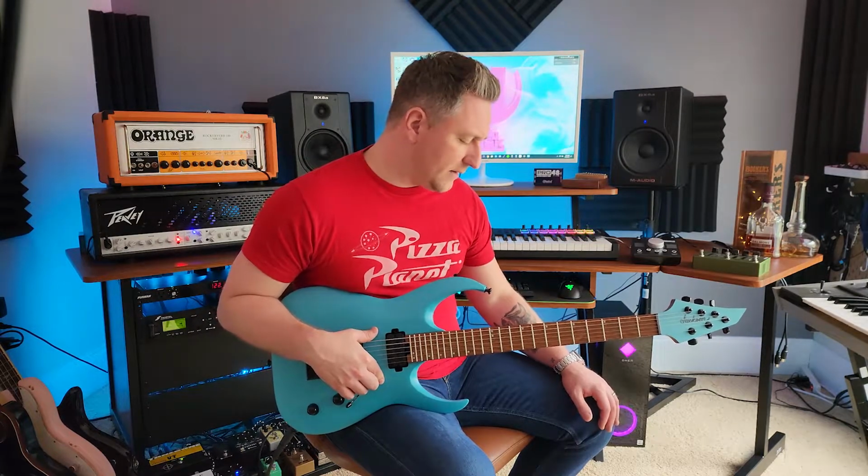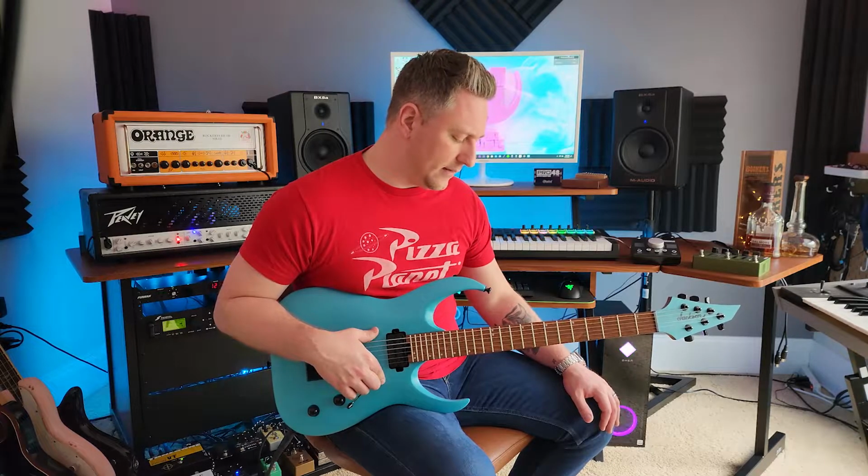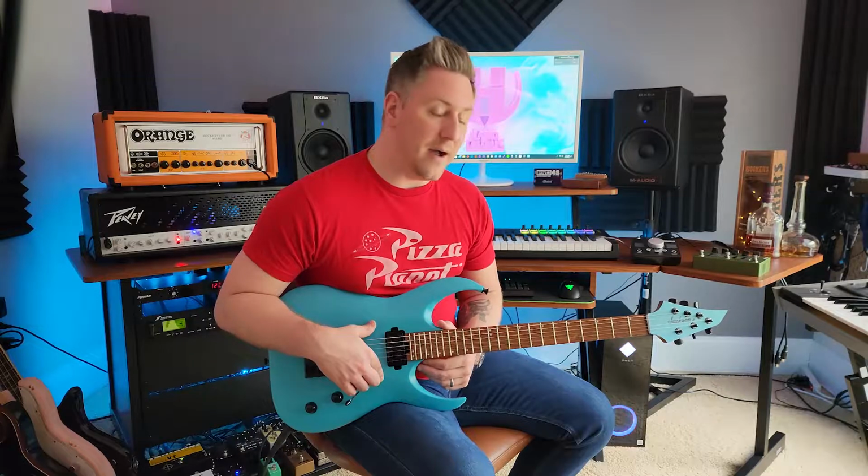So I'm more of a studio guitarist. I don't really ever have to worry about that, but I think that's a really nice feature to kind of touch on. So now let's get this baby rolling with some clean tones, some mid-gain tones, and some high-gain tones, and see how she sounds.